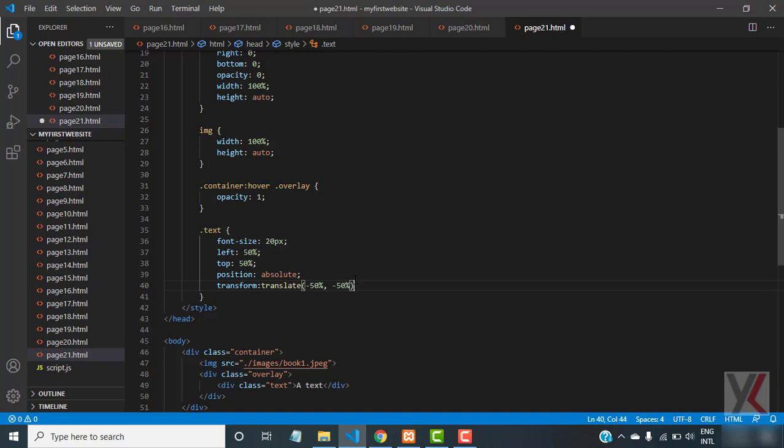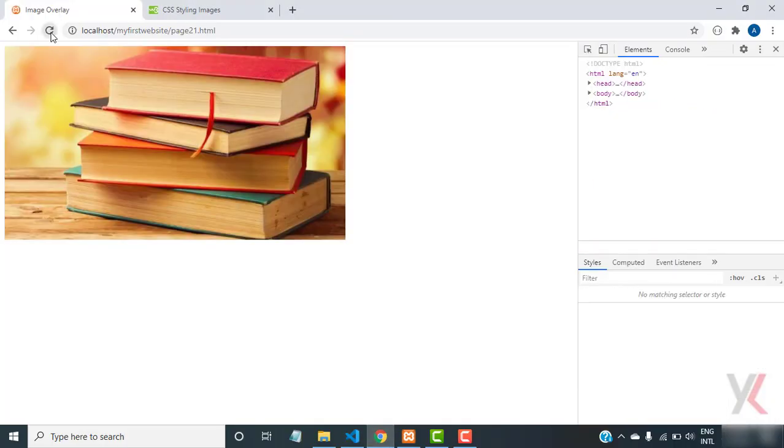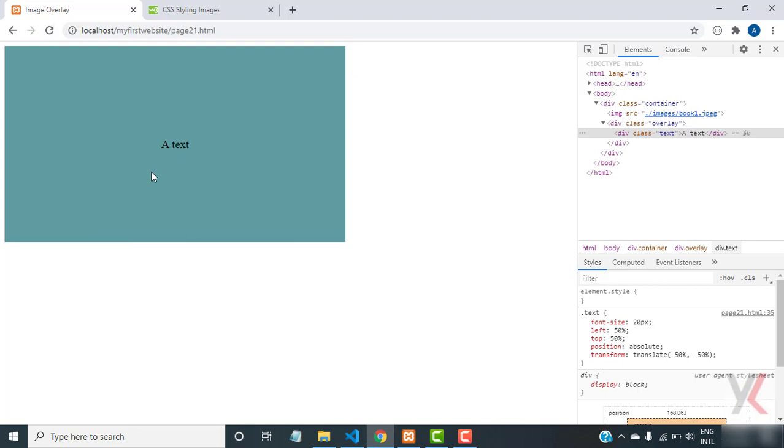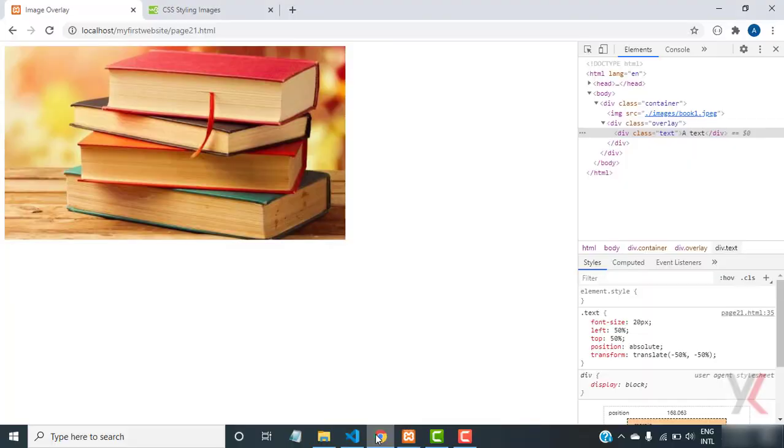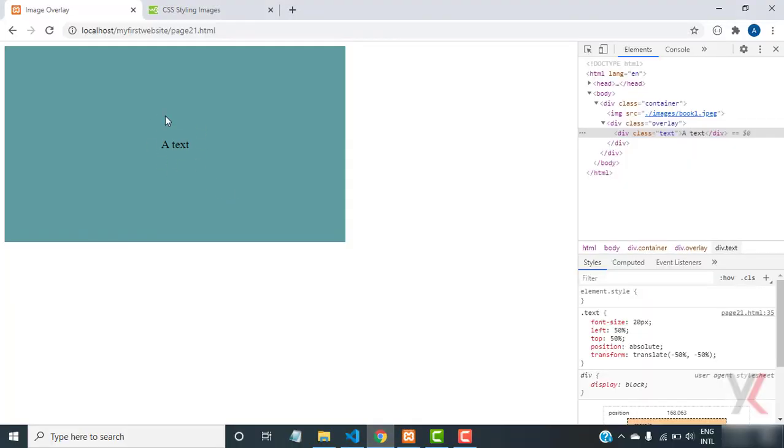This is for width and this is for height. Now when we save it, see, our text is in the center. So you have to use the left and top properties and also the transform property, then only it will come to center.